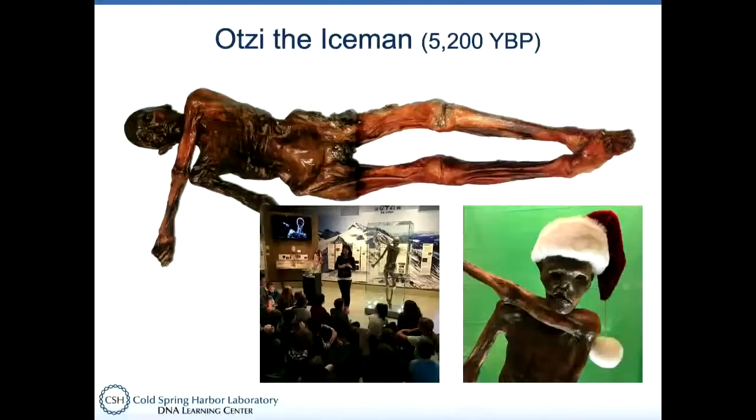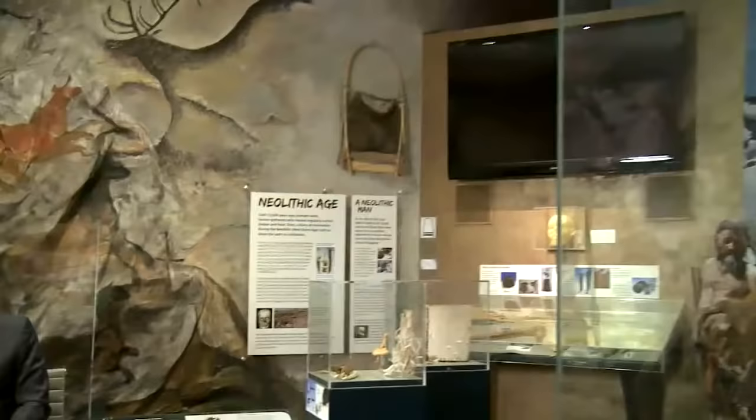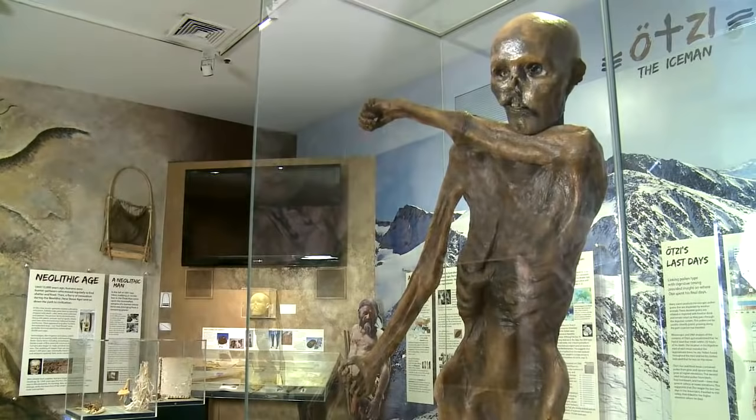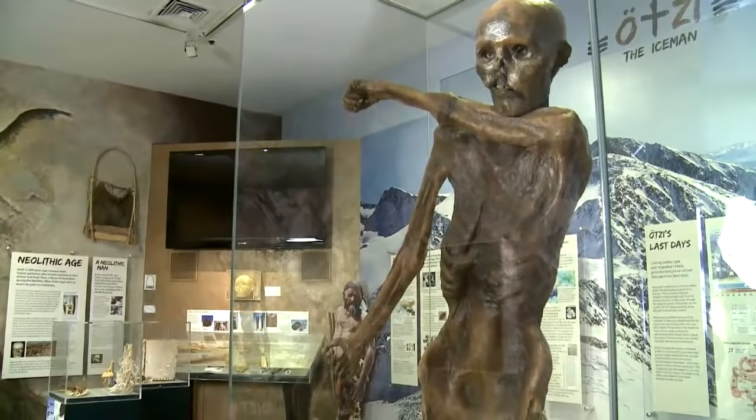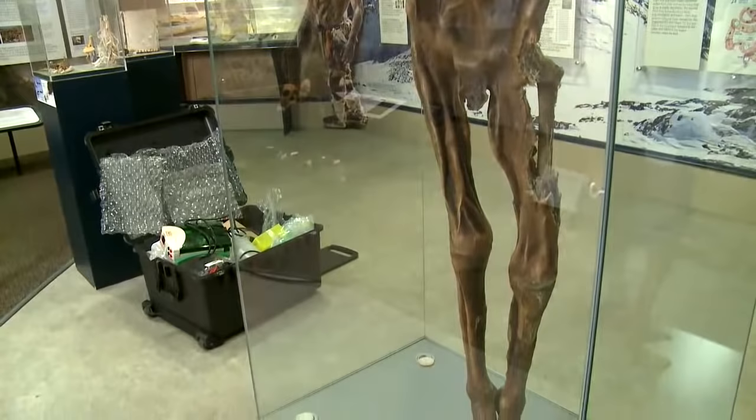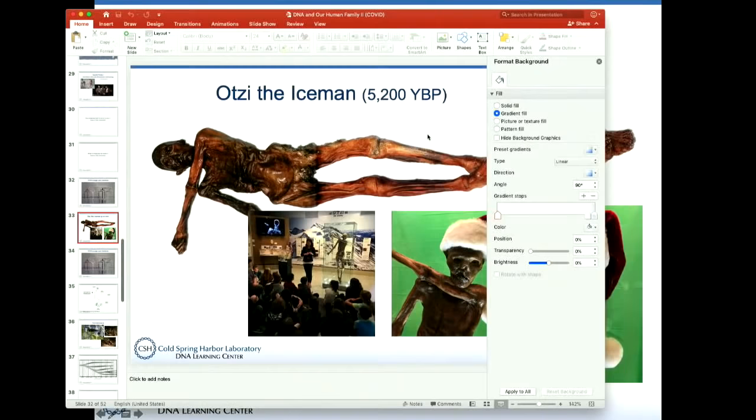Let's come back to our slides for a second. What about Otzi the Iceman? Maybe you can just pan. We have a model of Otzi the Iceman right in the room here with me. Cameraman's not happy about this, but there's Otzi the Iceman. He's about 5,000 years old, a mummy found in the Tyrolean Alps of Europe. And the question is, what about Otzi the Iceman? How many differences would we see between Otzi's DNA and ours? We can do that experiment too if we just come back one more time and add him in.